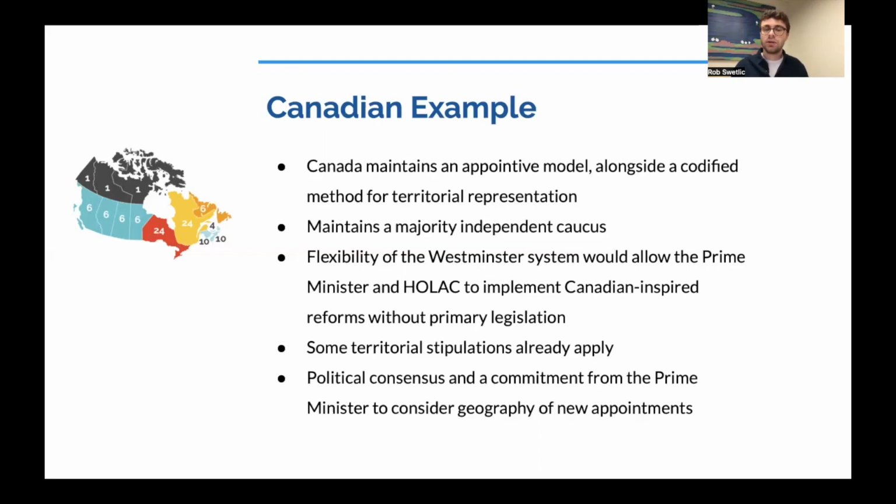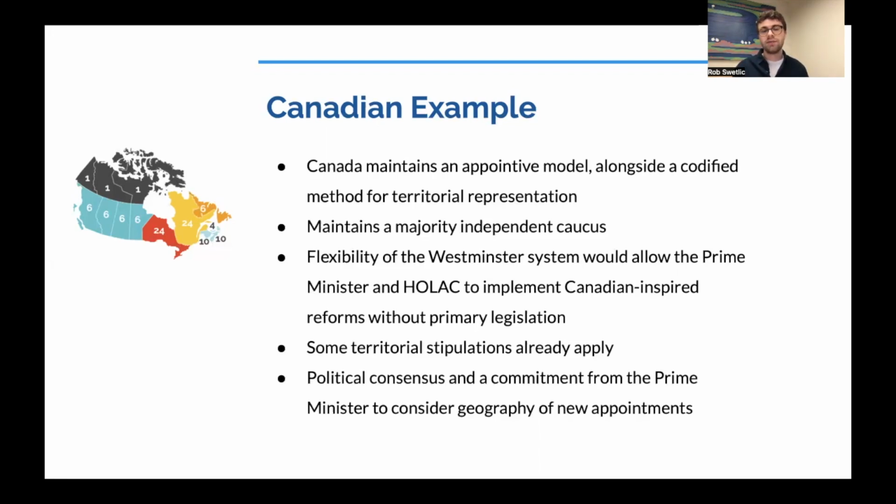Similar to the House of Lords, the appointive model has cultivated a Canadian Senate that maintains a majority independent caucus. This caucus is free from electioneering and the political party influence that is so often exercised in the House of Commons. But most notably, the Canadian system exploits the appointive model to ensure its upper chamber has a direct mandate to elevate regional and minority interests in their parliament.